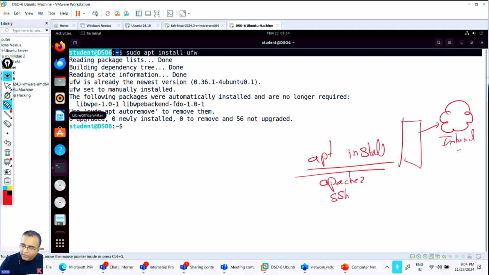Because when I do apt install, it is going to the Ubuntu repo server, downloading the package and installing it for me. There is something called repo management, and in some cases something called an air gap.